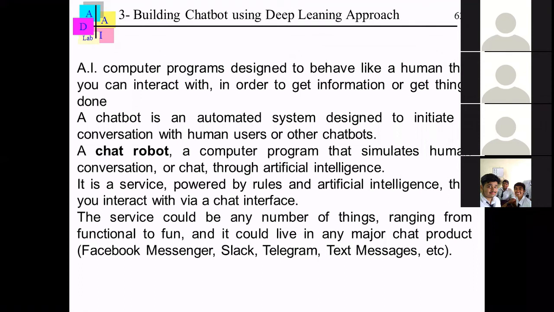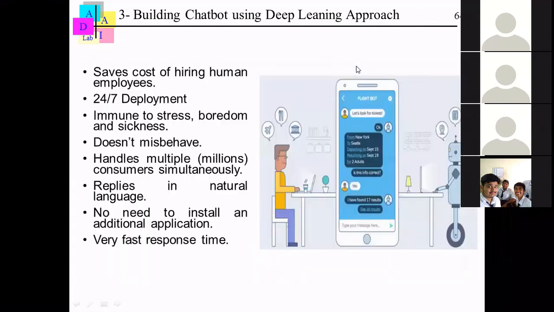And there are a lot of chatbots here. Here is an example of a chatbot. Why do we use a chatbot? If we use a chatbot, we can save cost and it's online. It's immune to fatigue, boredom, and sickness, and it doesn't misbehave. It can handle many or millions of consumers simultaneously and reply in natural language. There's no need to install an additional application, and the response time is very fast. That's why we need the chatbot.